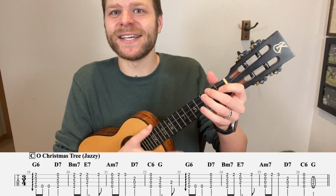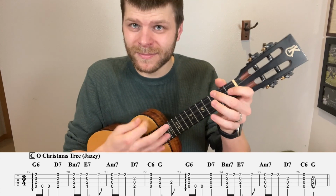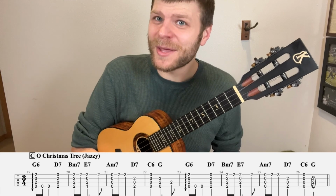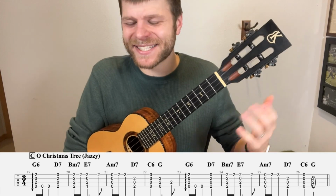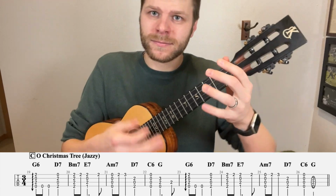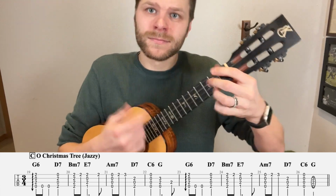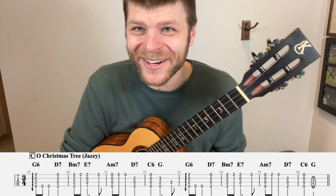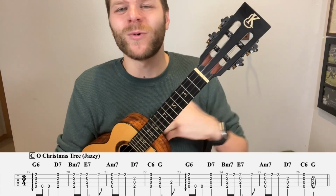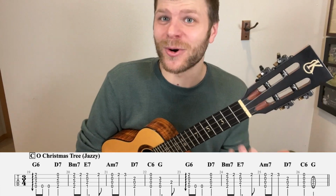So if I do something like this, here, that sounds really major. That's me using it more as like a C6. But if I were to do something like this, now it's more minor. Isn't that amazing how the context can change? So that's why one is A minor 7, one is C6. One is an A minor chord with some added flair. The other is a C major chord with some added flair.